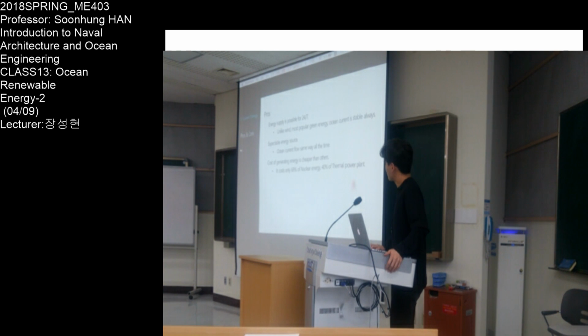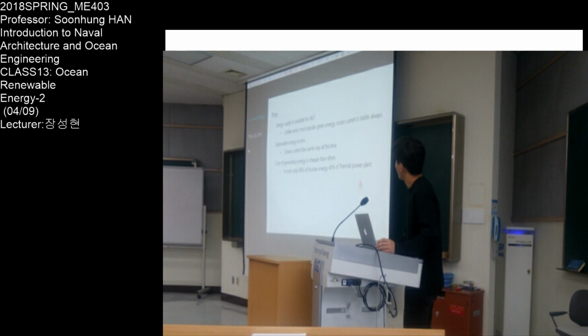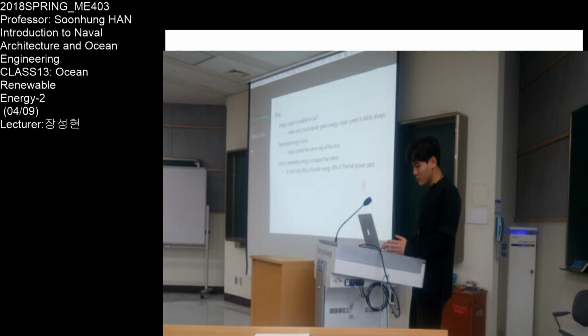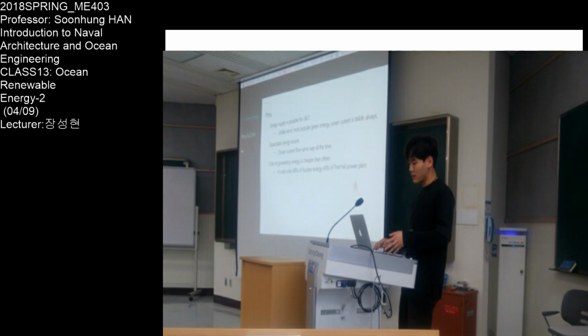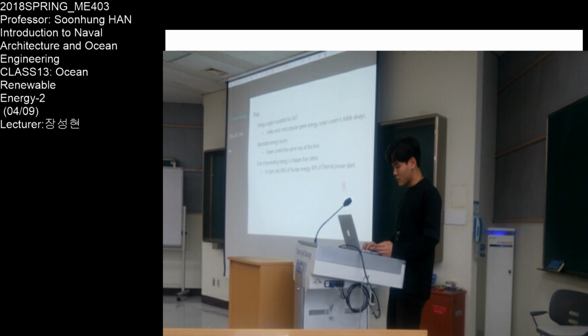Let's see the pros and cons of current energy. As I said, the energy supply is possible every day, unlike wind or most popular green energies. Some popular green energies depend on the weather, like solar energy or wind energy, but this does not depend on the weather. It always flows, so it's different from other energy.